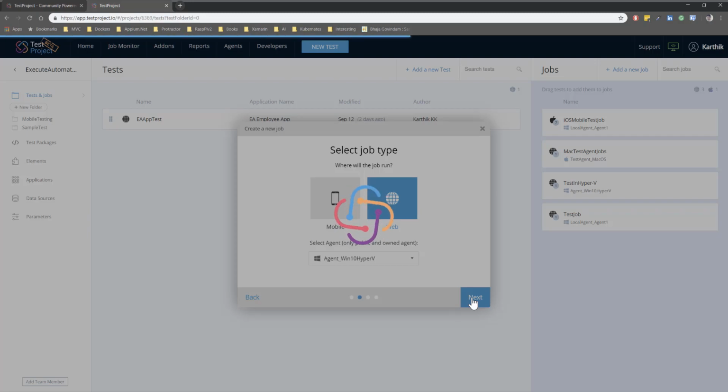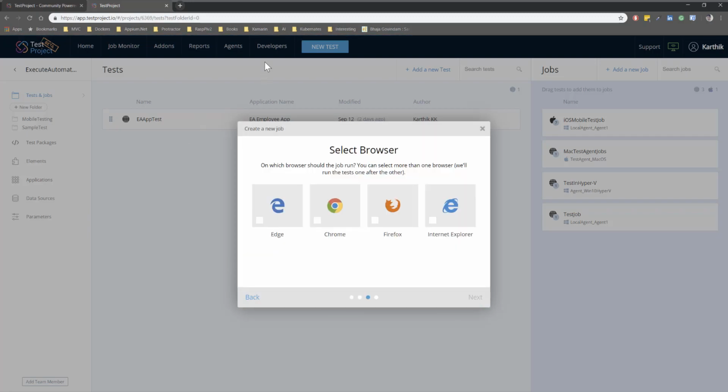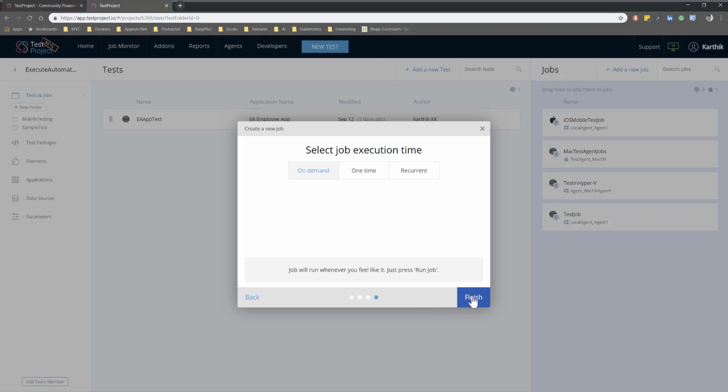You can see that it spawns a query to see what different browsers are available on my computer. It found that I have the Edge browser, the Chrome browser, the Firefox browser, and Internet Explorer. Once I hover my mouse over them, it shows me the version of the browsers on my machine, which is really cool. In a matter of seconds, the test agent queried everything and gave me all the information about the browsers on my machine. Really cool. So I'm going to select all of them and hit next.